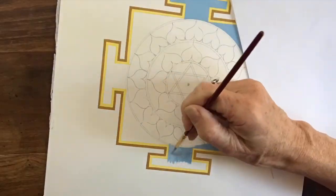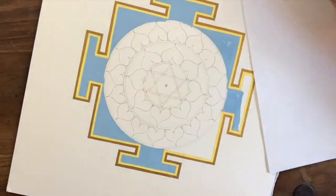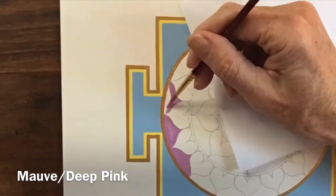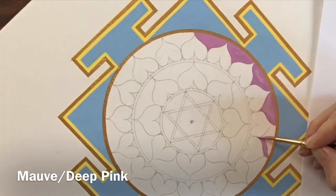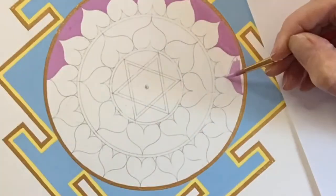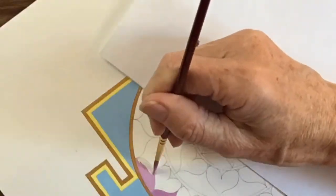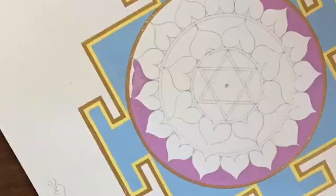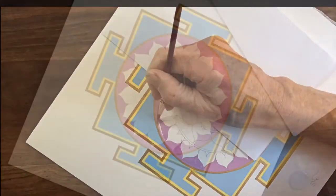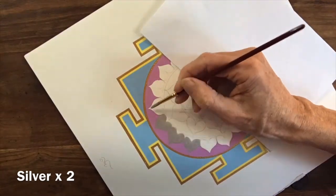I like to use gouache — the colors sit really nice and flat on the paper. Just keep adding water to your mixture and keep washing your brush fairly often so you won't get lumpy amounts of paint on your brush and it won't be too streaky. Keep mixing your paint — if your brush starts to look a little scratchy as you're painting, that means you need to add a little more water. If the paint starts to look transparent, maybe too much water, and you might have to add more paint from the tube. You'll start to get a feeling for the consistency of the paint as you go.